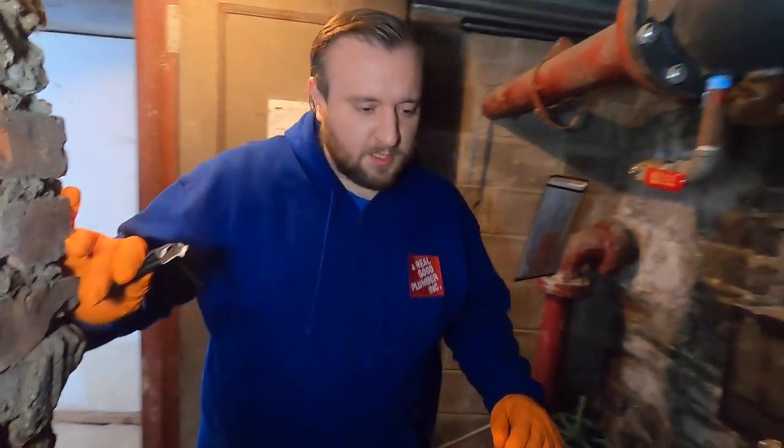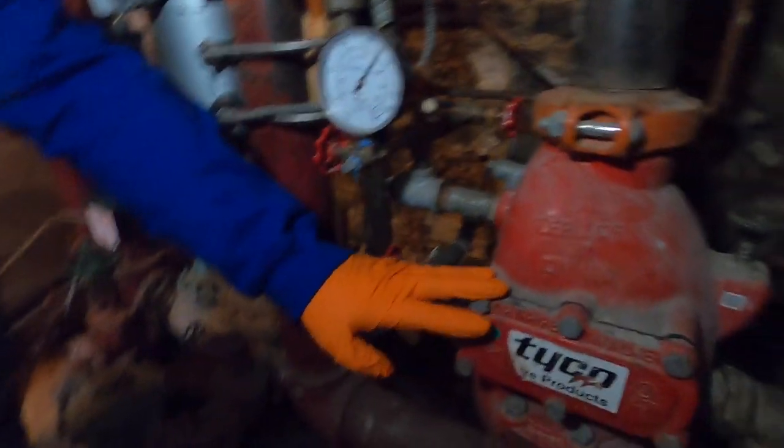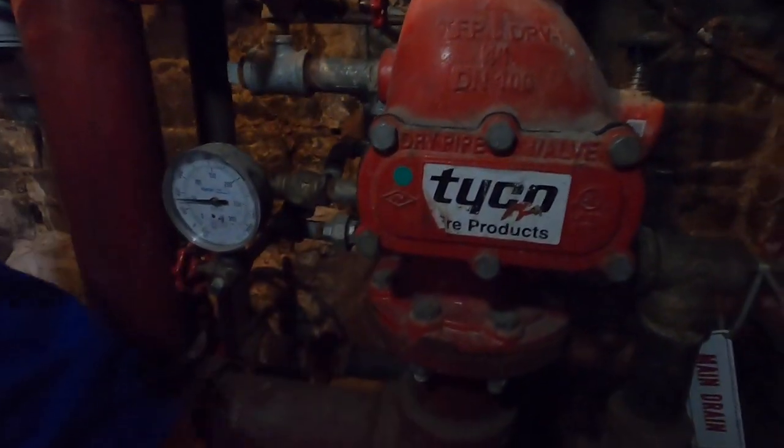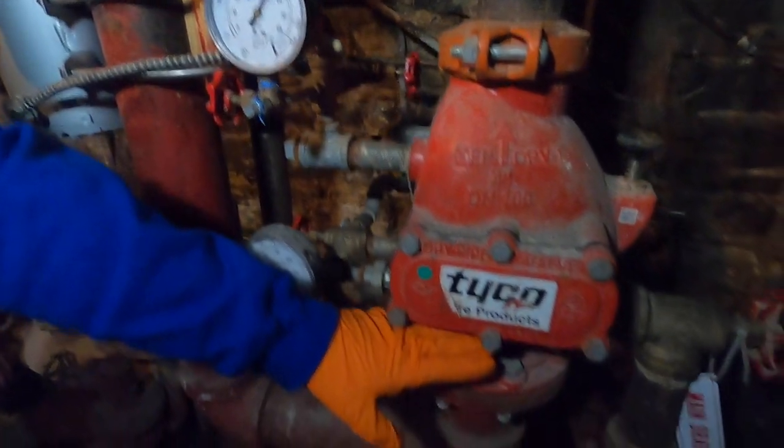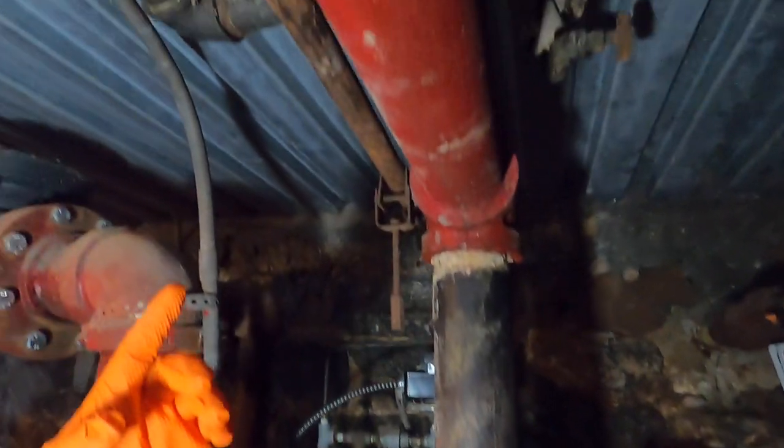You really wouldn't want water in these pipes at all times because they could freeze. And if there's ever a fire, nothing's ever going to happen. So what we do is install this dry valve. As Lee explained, it is wet down here — the water coming from the city comes up to about here and stops. Everything from here up is dry.